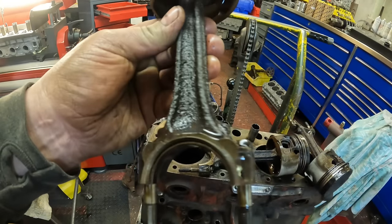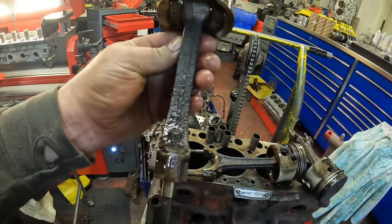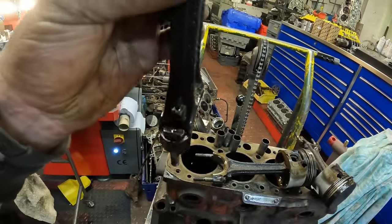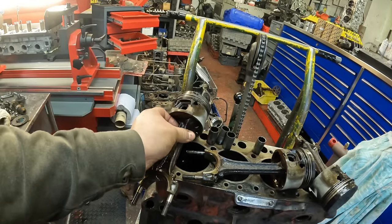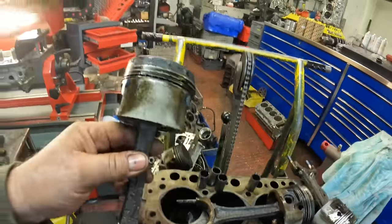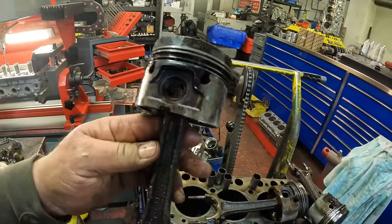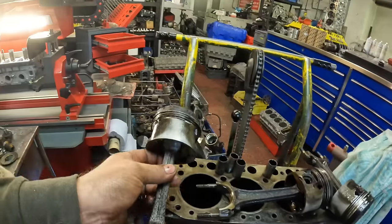I refuse to refit these conrods. The customer's going to have these replaced. Like I say, the engine's been linered, the rings are all stuck together, it's not in a very good condition.